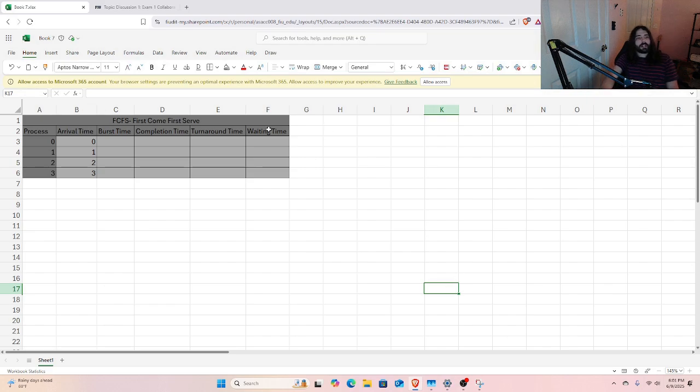Okay, so I'm doing my assignment on FCFS, or first come, first serve. FCFS is a scheduling algorithm. The way it works is actually exactly how it sounds. The first process to arrive is the first one to be handled, followed by the next process and the next, until you get to the last process, which is handled last. It's exactly how you would think things should be handled by default, although there are some issues with handling things this way.